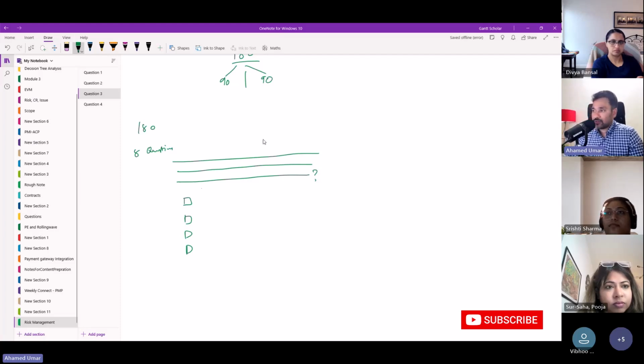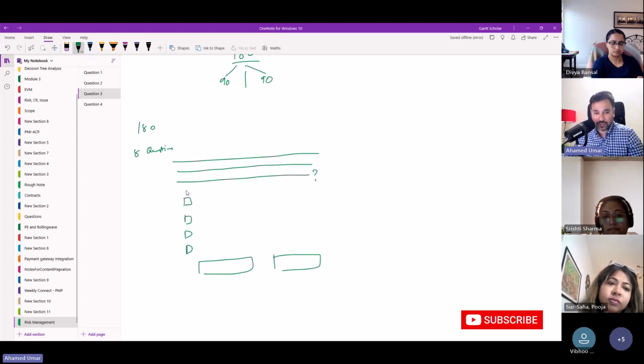Now, let's say this is a question and you won't see radio buttons. Instead, you will see check boxes. That is how you need to first identify it's a multiple response type question, and then you will be able to select multiple options. In radio buttons, you cannot do this. You can only select one option, but with check boxes, you will be able to select multiple options.